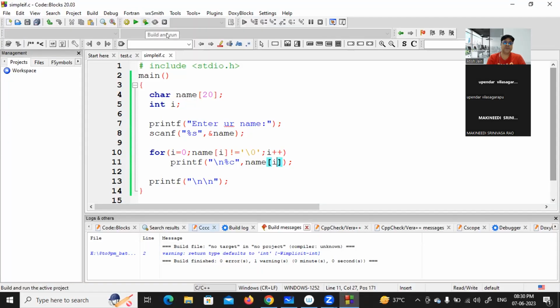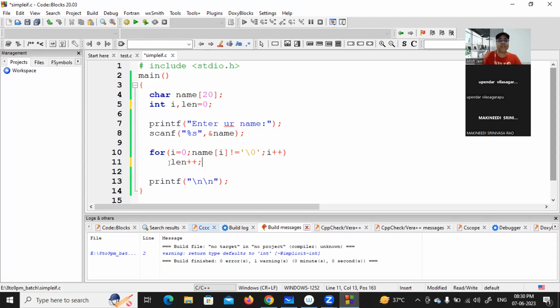So guys, if I ask you that I want to print the length of the string, what you can do is simply declare one variable called length, initialized to 0. Instead of printing the characters, you can increment the variable like length plus plus.